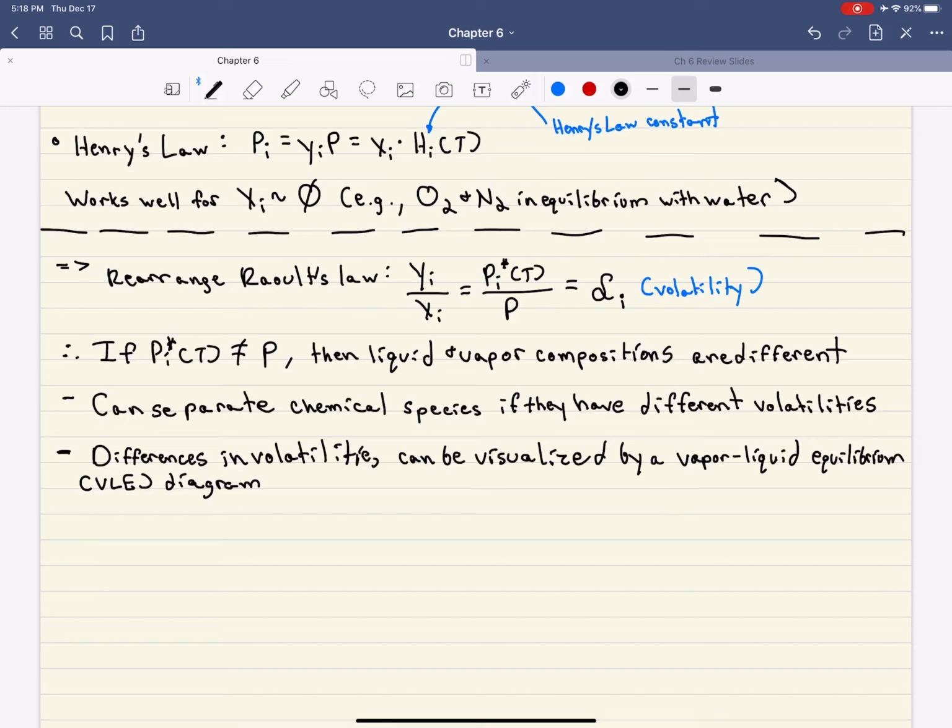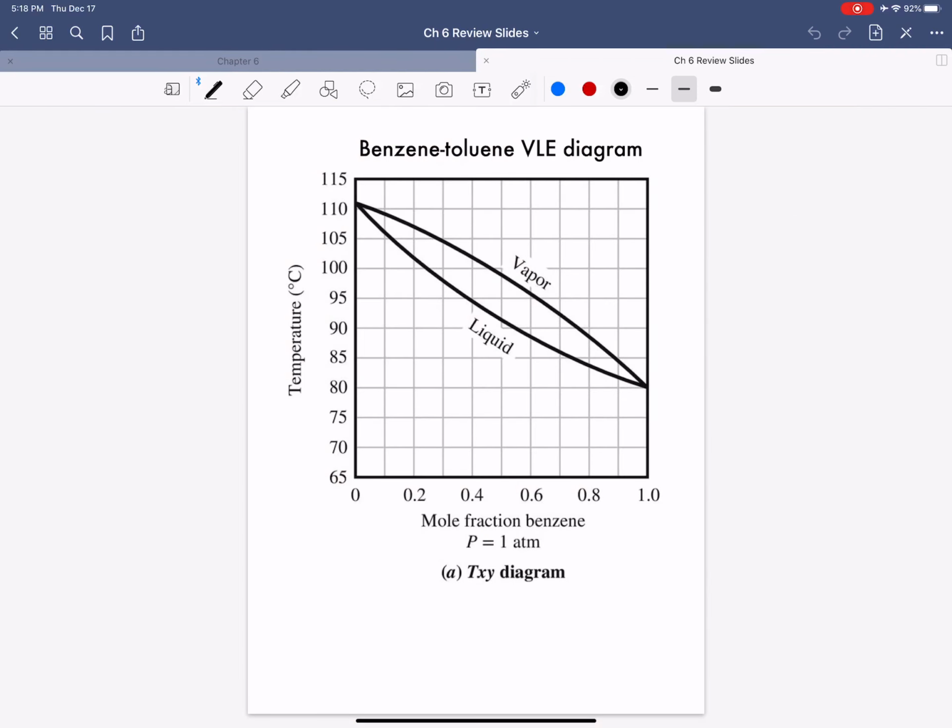And so now I actually want to guide you through an example of a vapor liquid equilibrium diagram so that you could get an idea of how to use these sorts of phase diagrams. So I'm going to go over to these slides here. And what you're seeing here is a VLE diagram for benzene and toluene, right? And so benzene is just a simple aromatic ring, while toluene is very similar to benzene, except it just has this methyl group on top, right? It has this little extra handle, right?